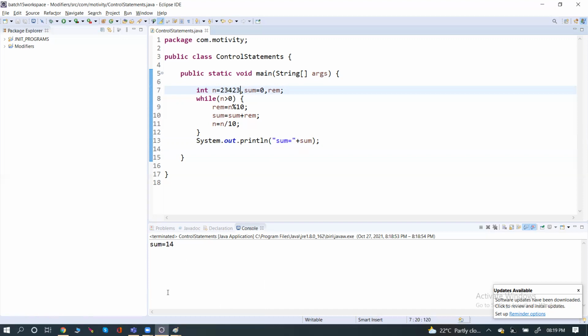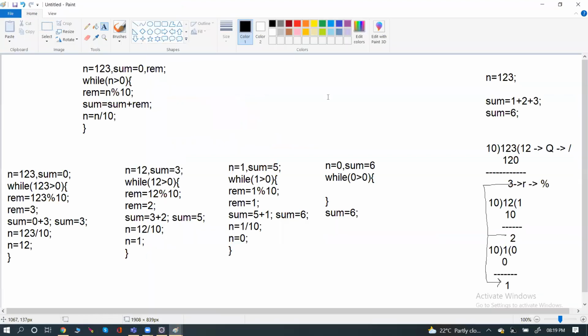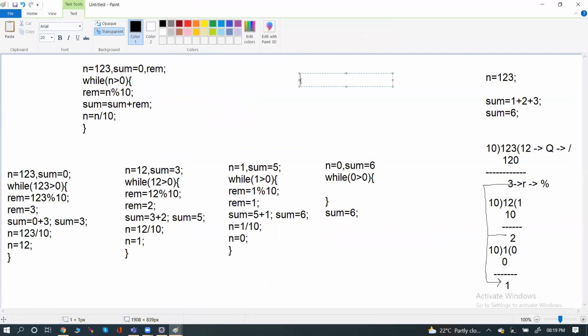So you can do these programs again. Let's say I give 153. N is 153. 1 cube is how much? 1. 5 cube is how much? 125. 3 cube is how much? 27.